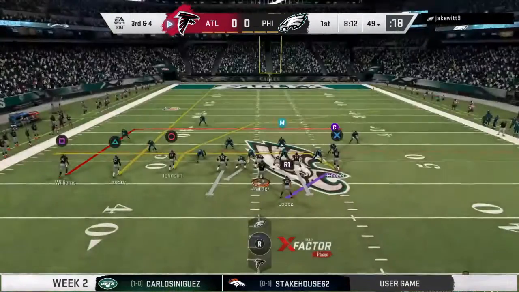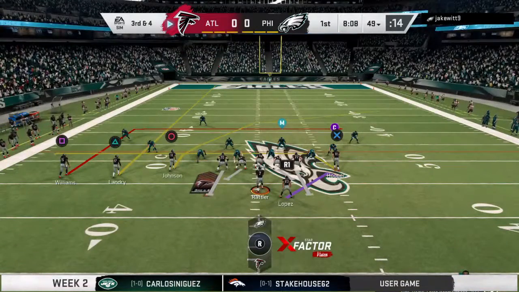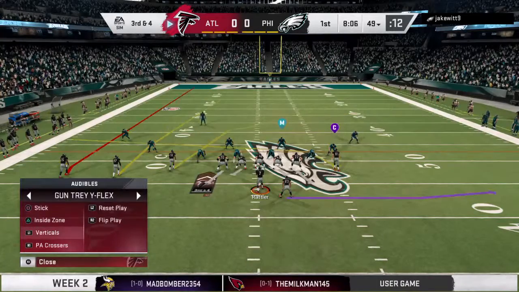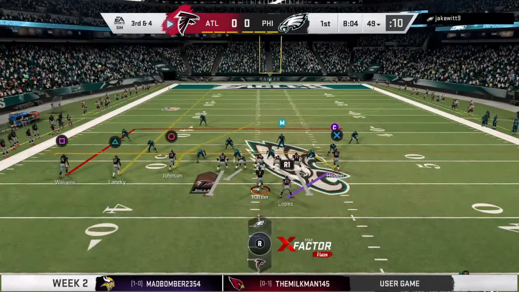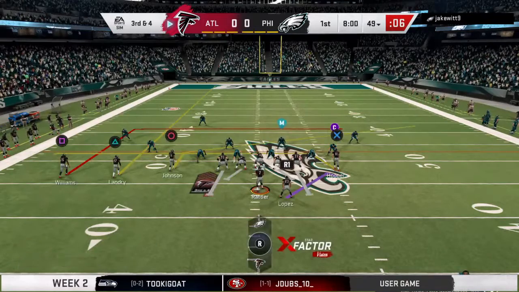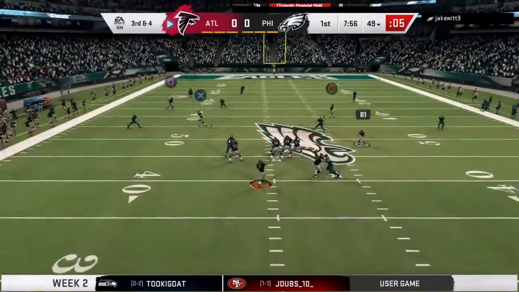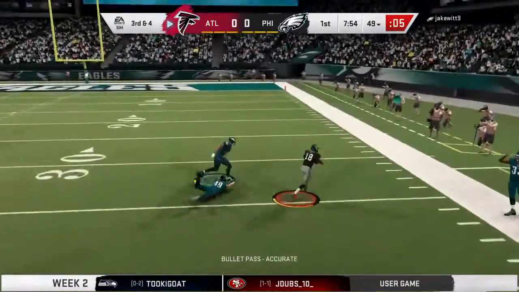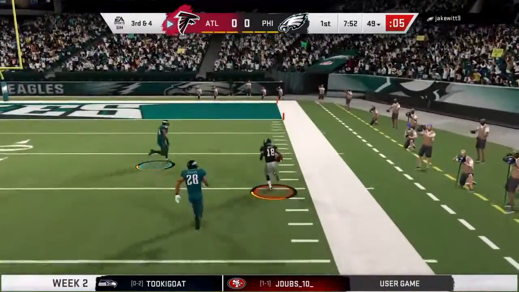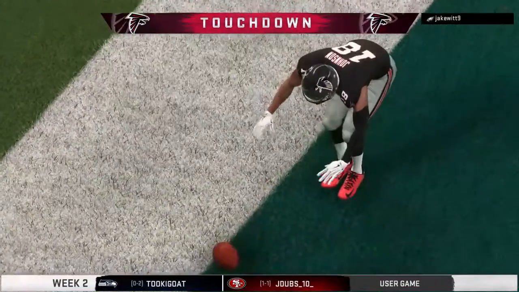And on 3rd down, a nickel formation here defensively. And let's pin the mirrors back and go full strip. Watch out, watch out, watch out, watch out. Check 99, check 99. Now back to throw. This is Johnson. He's got it. And he'll take it into the end zone.